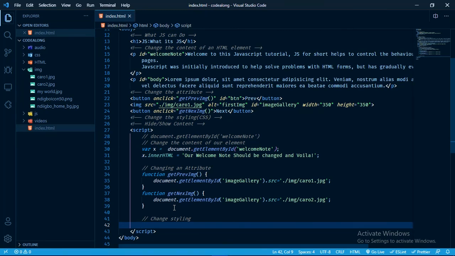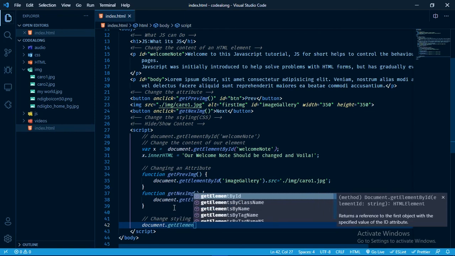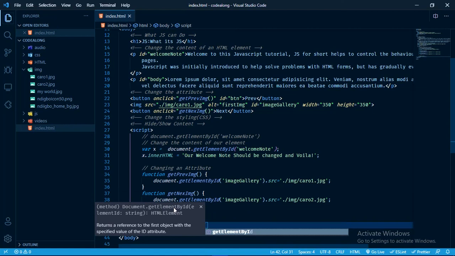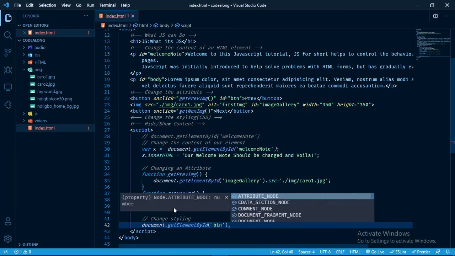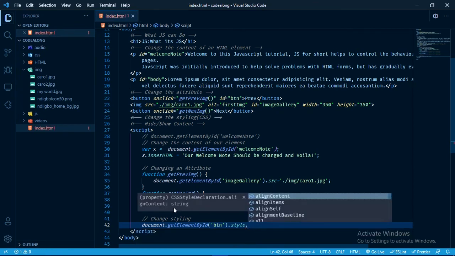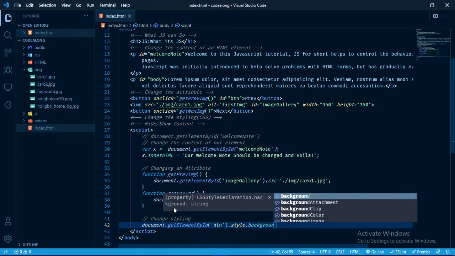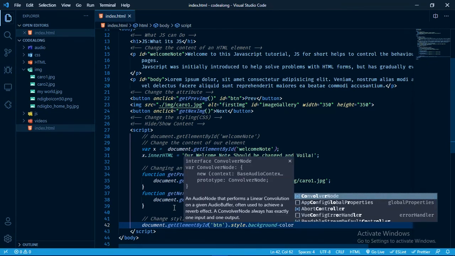So let me say document dot get element by ID, and let me target the BTN, and the style dot the background color, just like in CSS, background color on the right.